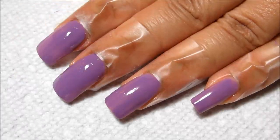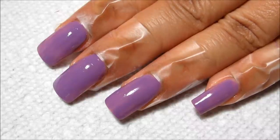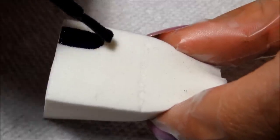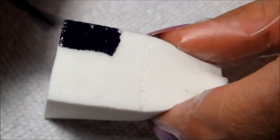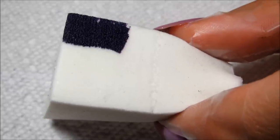Alright, so I've got both hands painted with Malia and I gave that just about 5 or 10 minutes so it's dry to the touch. And I also went ahead and taped up my fingers. That's just going to make the cleanup process a little bit easier. So now I'm going to go ahead and start sponging.